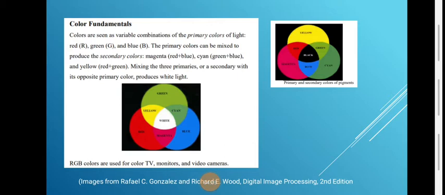When it comes to pigmentation, we define some parameters. The primary pigments are magenta, yellow, and cyan, and the secondary colors of pigments will be red, green, and blue. When we combine the primary colors of pigments, that is magenta, yellow, and cyan, we can produce the black color in a proportion, while combining red, green, and blue in equal quantity produces the white color.